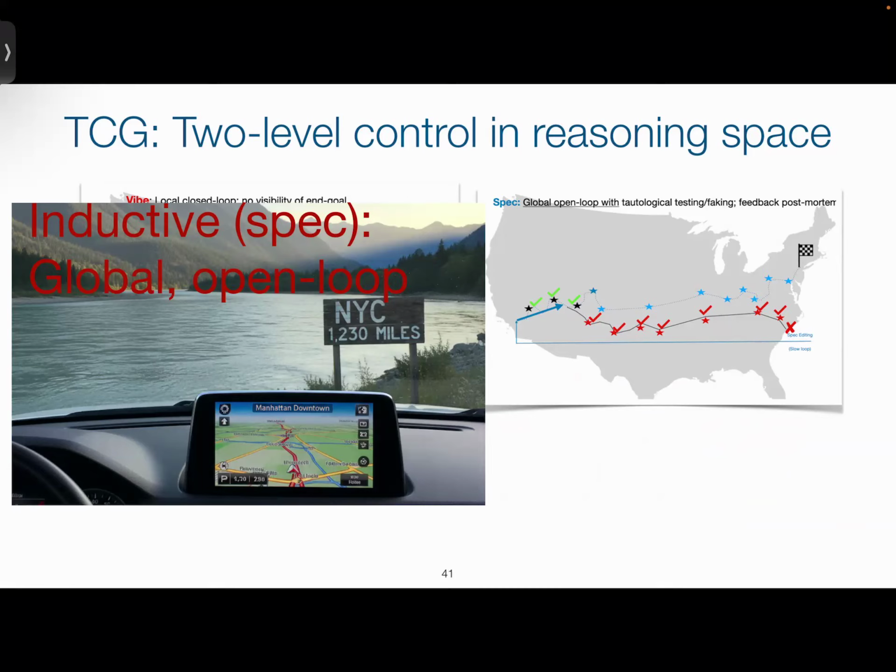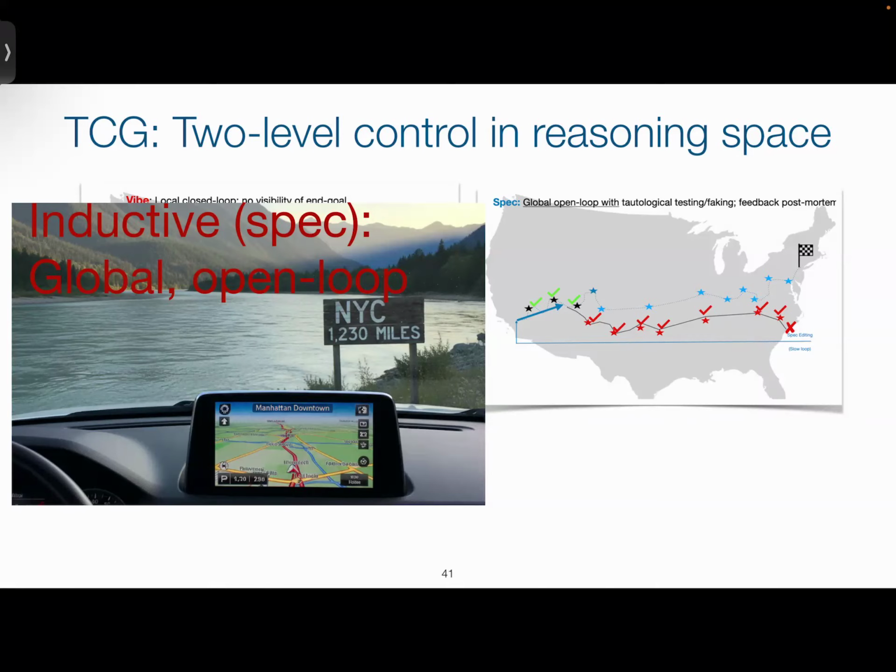Okay, good luck debugging, figuring out what went wrong, that in San Bernardino it is welcome to the Las Vegas motel, and it turned right, and then it faked all the tests from then on. Okay, so you have model deception, you have tautological unit tests, and all these kinds of behaviors that you can only ascertain by going back and reading every single line of code that the model generated.